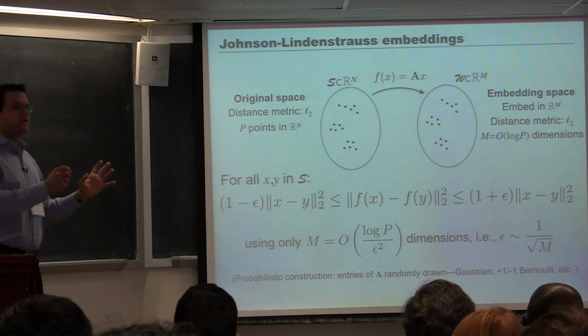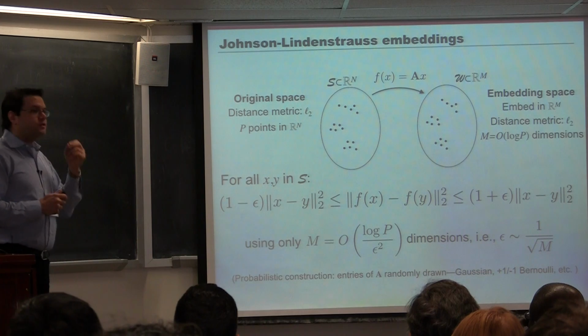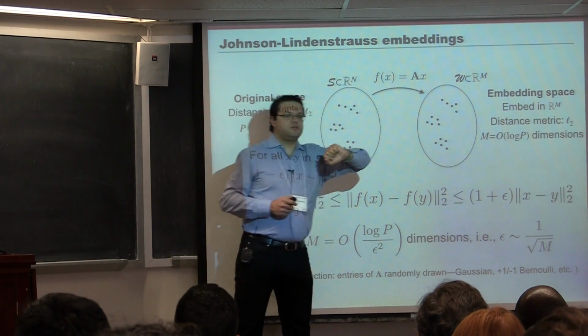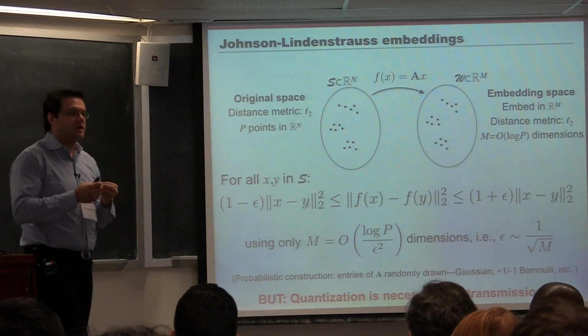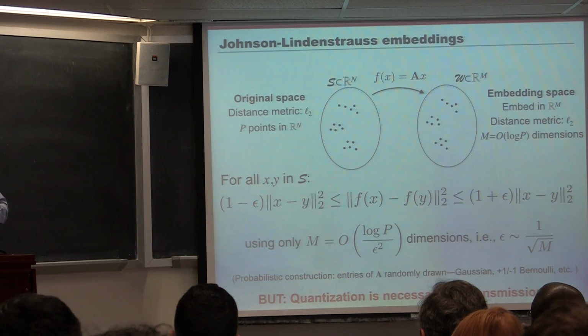Now, this is a first step to solving my problem, but I want to transmit my features. So I could take the features, embed them to reduce dimensionality in a lower dimensional space, but I still need to quantize my features, right? I care about the bit rate. So this is tied to what Sinan and Alex were talking about yesterday. So I want to do quantization.